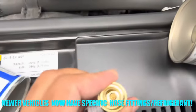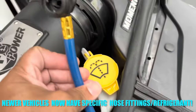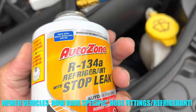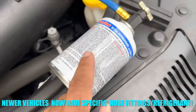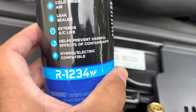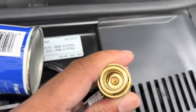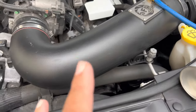As you can see, this is the only nozzle that fits. So if you guys have an issue where you go to connect one of these — maybe it's an R134A hose and you notice it does not fit — it also does not take that kind of refrigerant. It only takes the R1234YF refrigerant and also only this kind of nozzle. You've got to be aware of that with a 5.7 Hemi Durango.